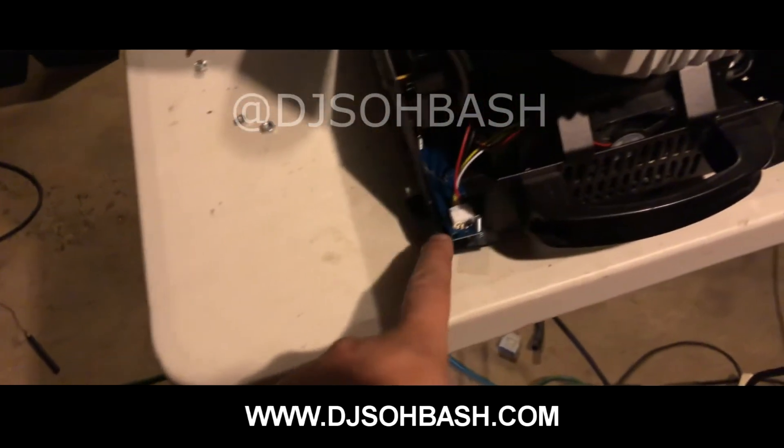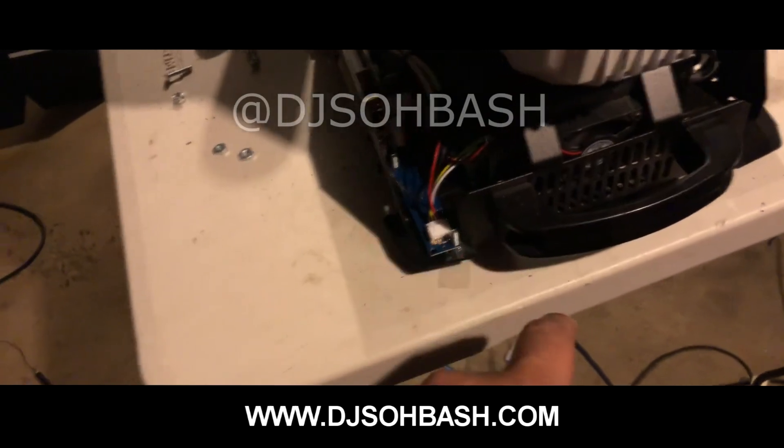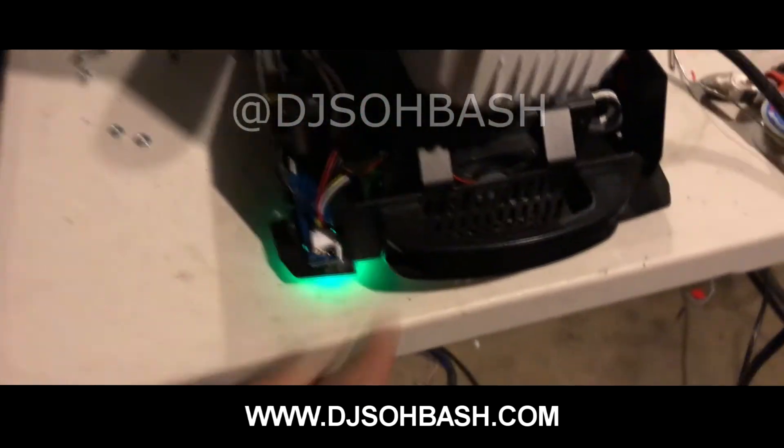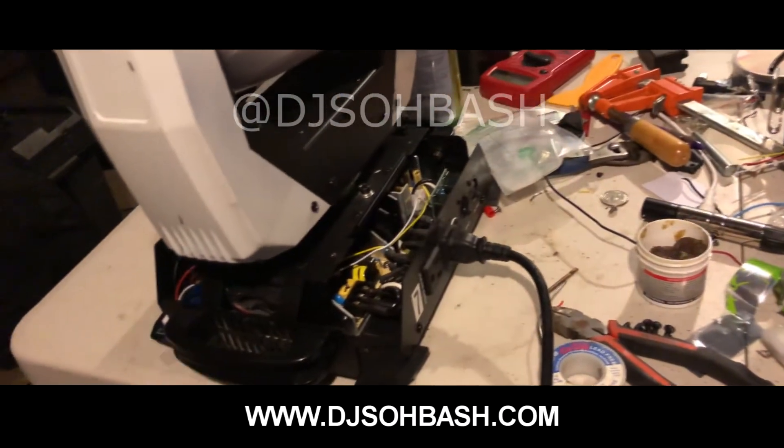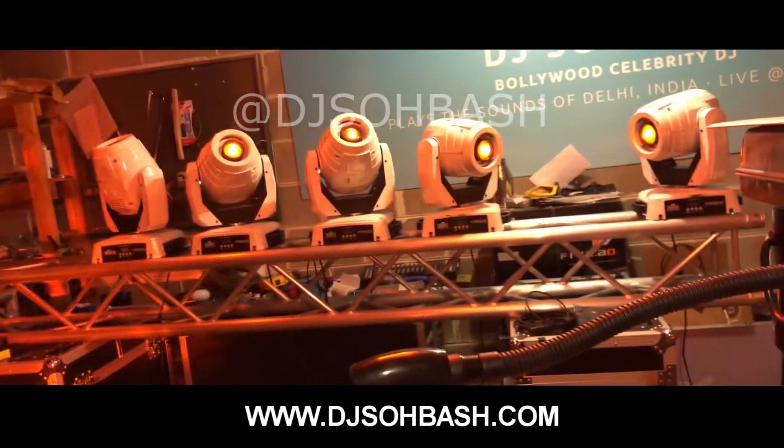Pretty much done — got the PCB wired in. Wires go back to this as the input. If by any chance the PCB goes bad you can just switch it to a different color channel, and you can still wire in a DMX cable and run the mover without it being wireless. Then I'm going to do some writing with the program controller right here — that looks just fine, so I'll do the rest of them.